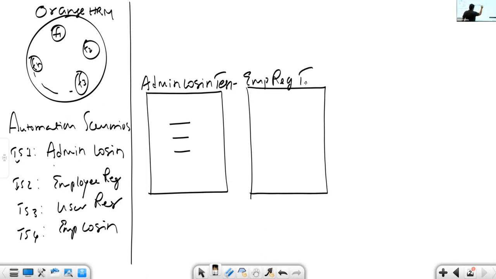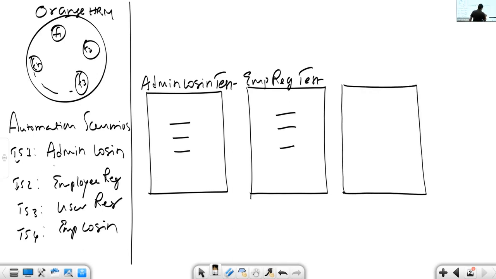We develop the appropriate code for the employee registration test case. Then the next one, the user registration test case.